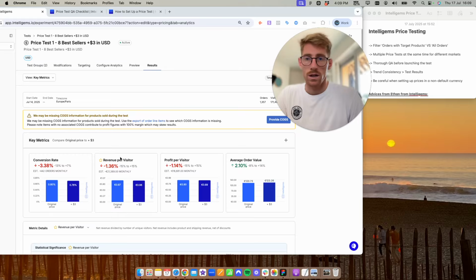But the thing is, maybe the price increase is lowering conversion rate because people are buying less of those 8 products, even though the AOV is slightly higher, because obviously we have increased the price of the product. That gives us a revenue per visitor of -1% because it factors in AOV and conversion rate. But the price increase we can have on the bestsellers can have consequences on other products, and it can influence users' behaviors on your website.